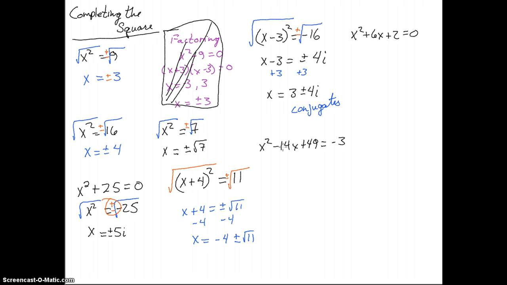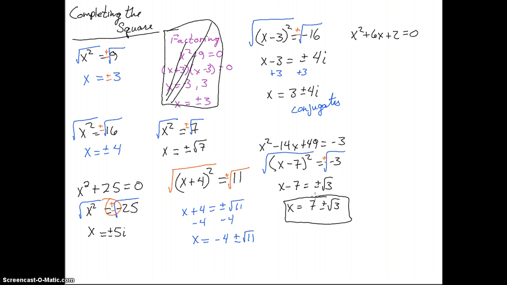Now this guy can be written as x minus 7 altogether squared. This is half of that, and that's perfectly squared, equals a negative 3. Now that it's in this format, it's kind of nice. We can square root, don't forget the plus or minus, and then carry on with x minus 7 equals plus or minus square root of 3, and add 7 to both sides. We get x equals 7 plus the square root of 3, 7 minus the square root of 3 as our two answers. So now we jump to the final question here.